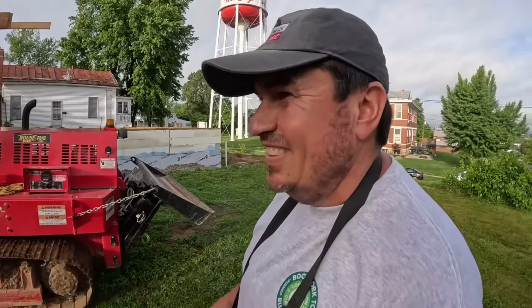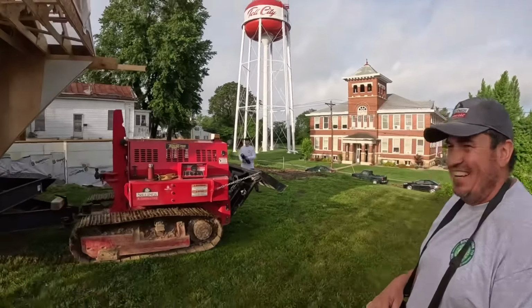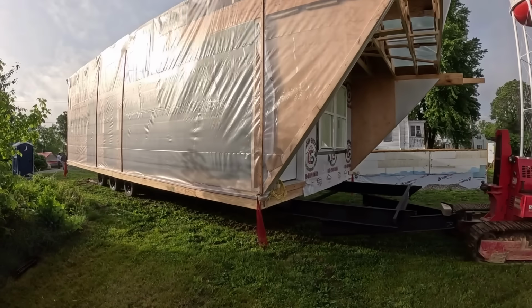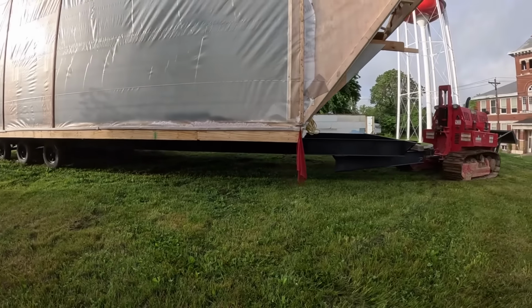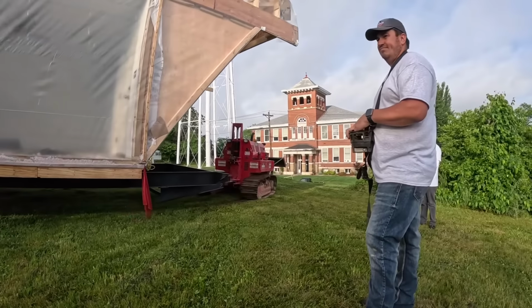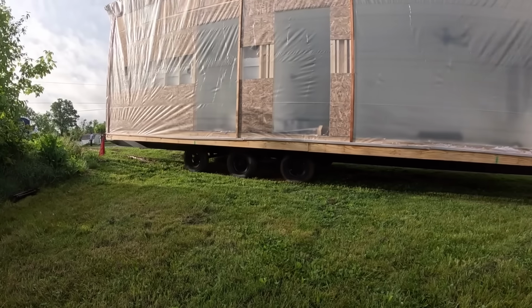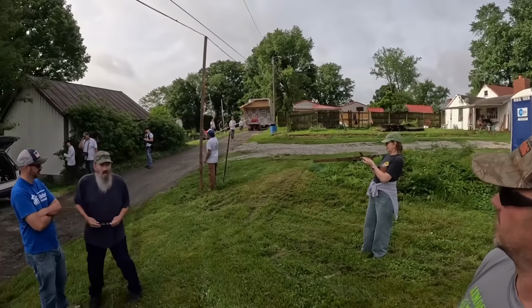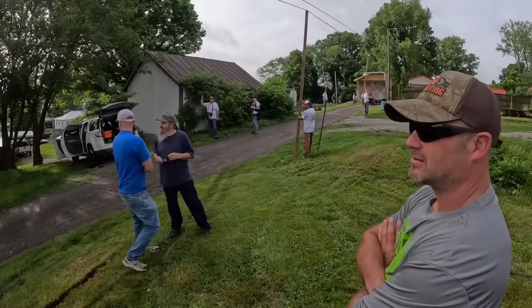If you get a little bigger blade on that thing, I might hire you. All right. It doesn't like to push, but it didn't do much. Looks like it pulls just fine. That's what it's for, right? That's a cute little guy. Hey, I need some boards, some 2x4s or something. We got a traffic jam this morning. We got houses from the right, cranes from the left. Oh yeah, I'm stuck in the middle with you. We got more cameras around here than I know what to do with.